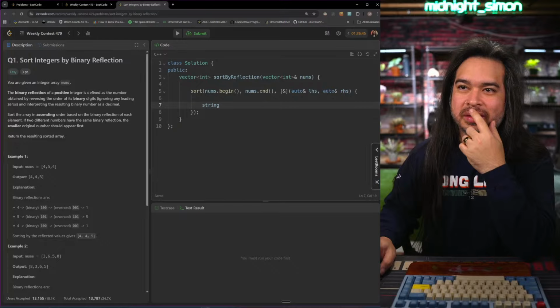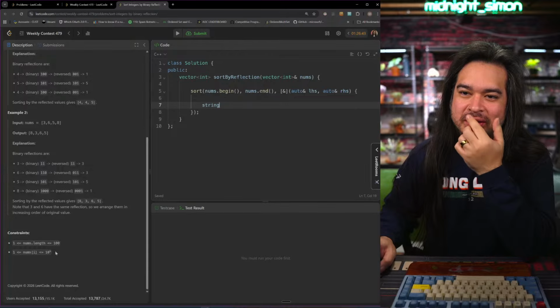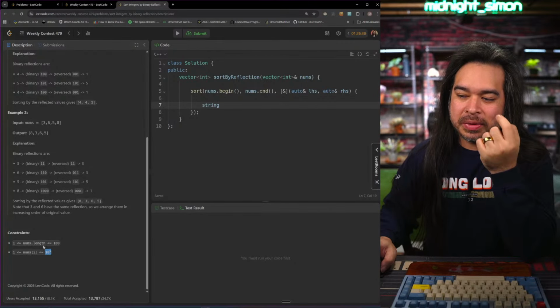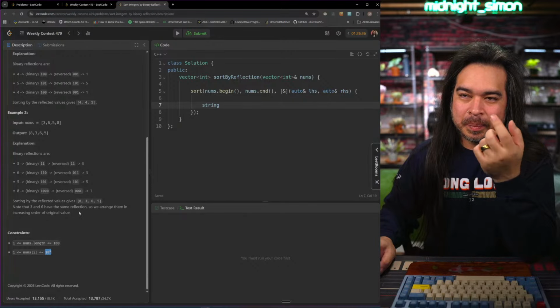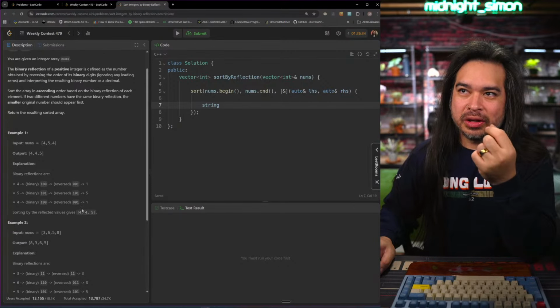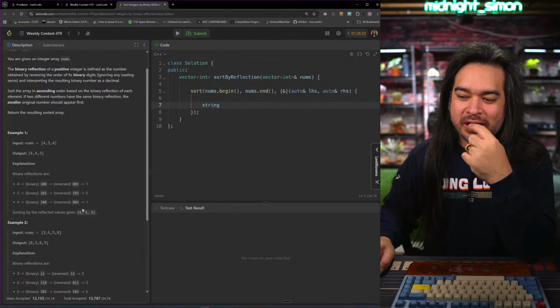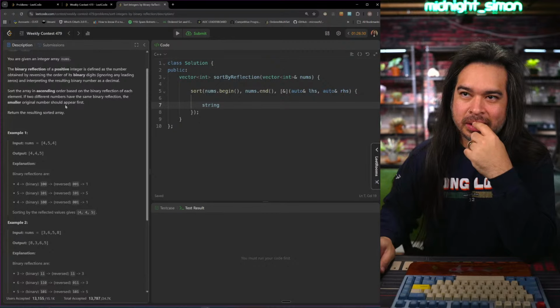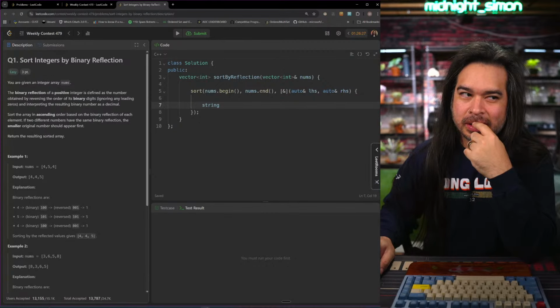I'm thinking if the number is up to 1 billion, that means it has up to 31 bits. And a number that's 31 digits long sounds like a big number. So how do I even store that?